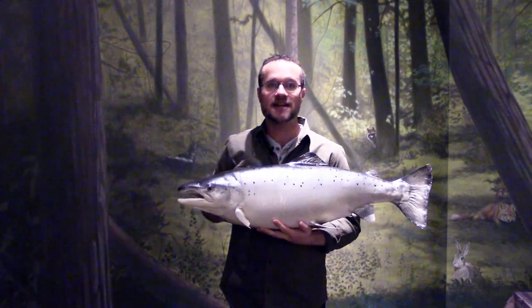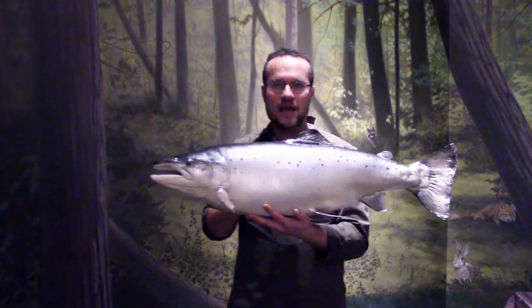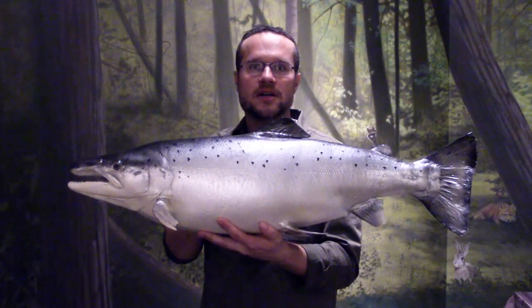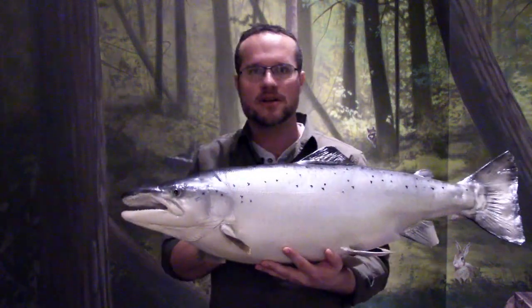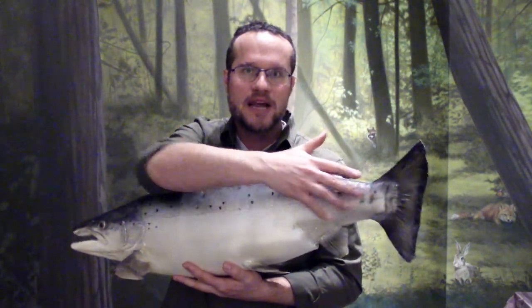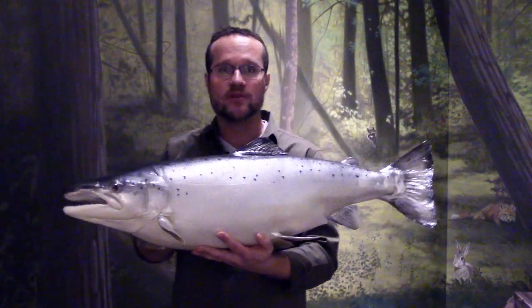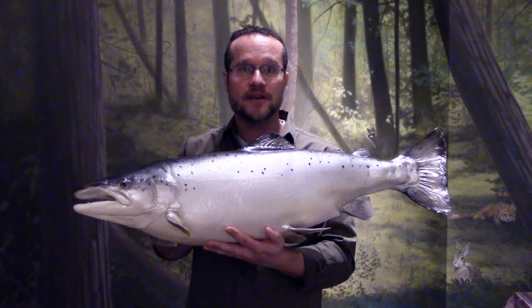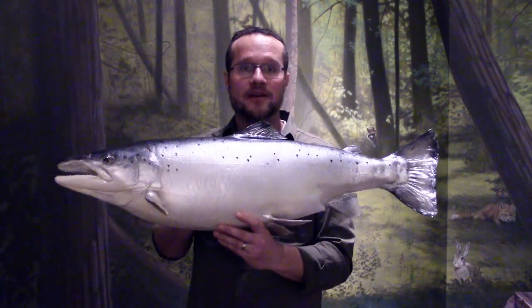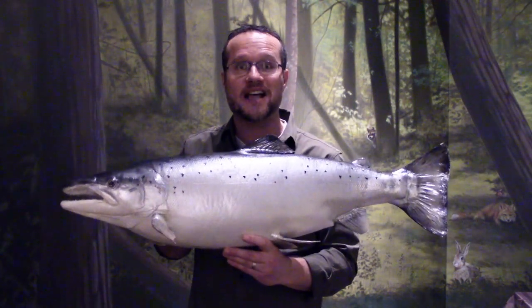This here is Sandy, another replica of an Atlantic salmon. Atlantic salmon are amazing creatures. Out in the ocean they can get up to 1.7 meters long — that's almost as big as I am. They're streamlined and all muscle, with long pectoral fins in the front and a big powerful tail in the back, which they use to swim up strong currents. They're able to jump rapids and even small waterfalls — in fact, another name for this fish is the leaping salmon, because an Atlantic salmon can jump up to 3 meters high, almost as high as a basketball net.